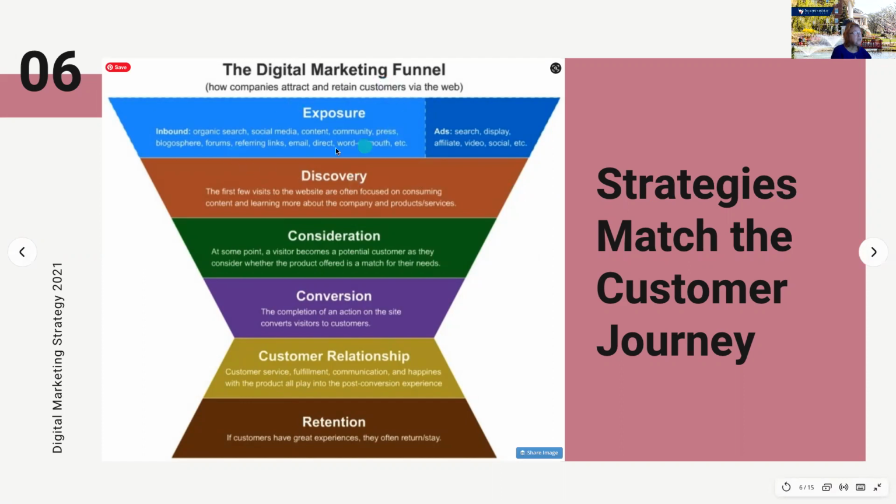So when we talk about exposure or awareness, we're talking about really that first step that I talked about in the customer decision-making process, where we are searching out alternatives, which also leads into the discovery phase, and the consideration phase, again, matches what we talked about in the consumer decision-making process. Then there's conversion, and the key element in conversion is creating landing pages and offers. We talk about things like a call to action, a CTA. In other words, something that entices a visitor to take an action.